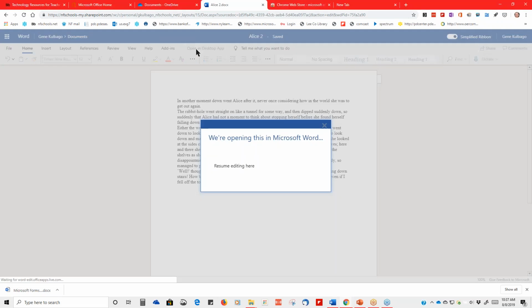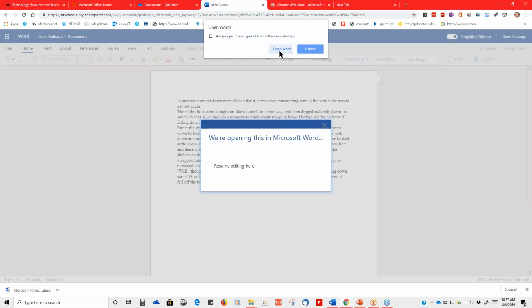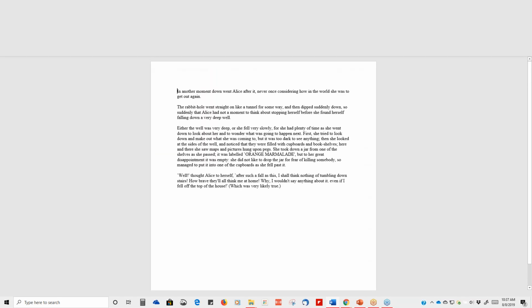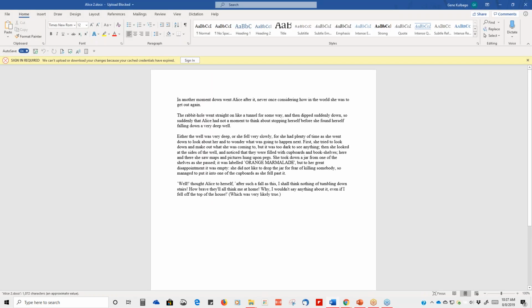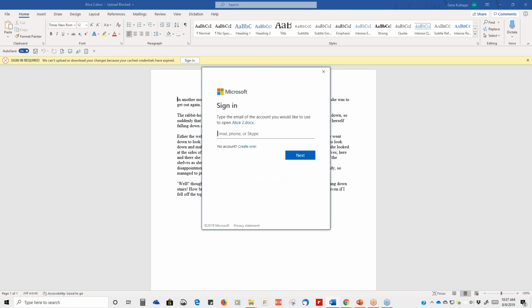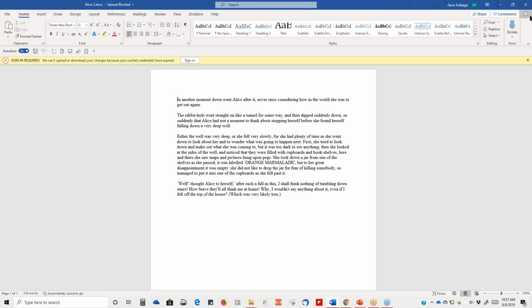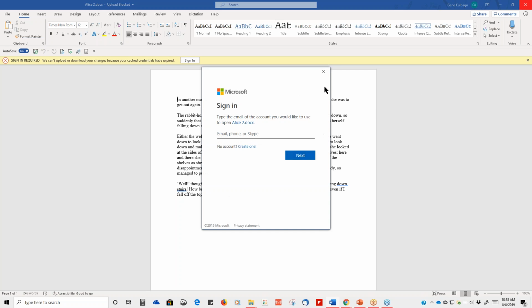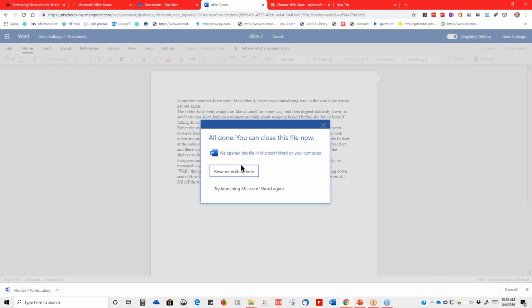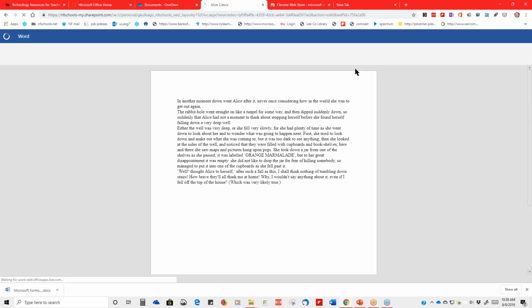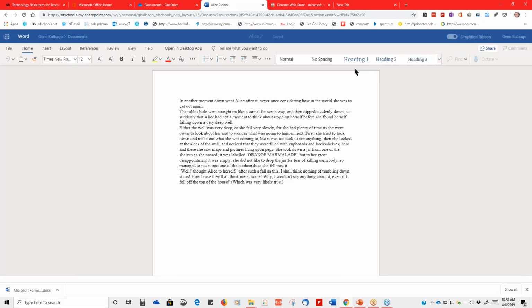If I were to click on this and click that, it is now opened. It wants me to sign in. Okay, but there it is. It's right there. But it will open the installed version of your, oh, what's this doing now? Come on, don't do this to me. Okay. All right, you can do the installed version and it will do that, okay?